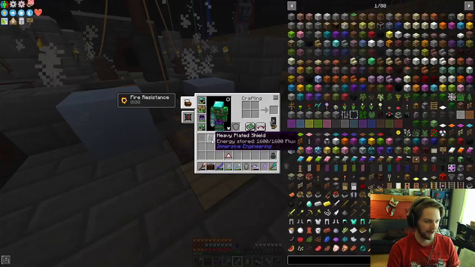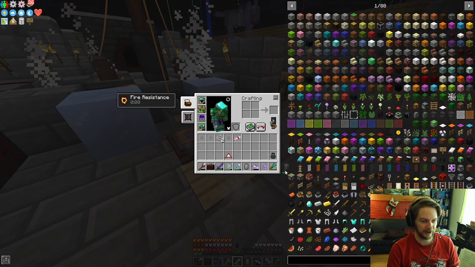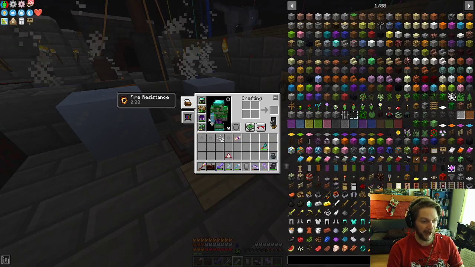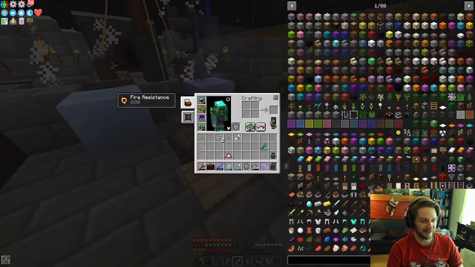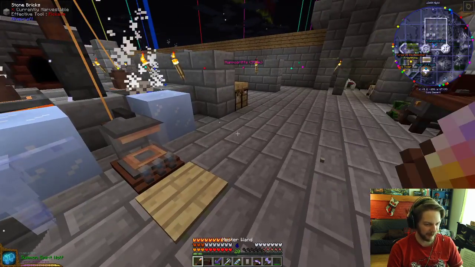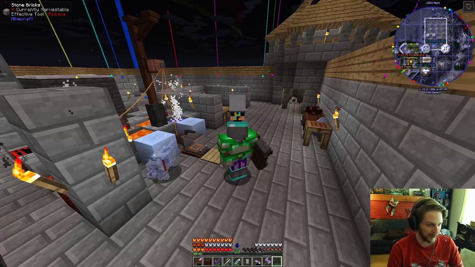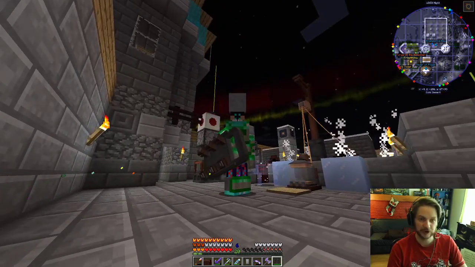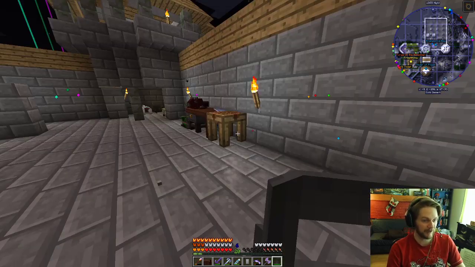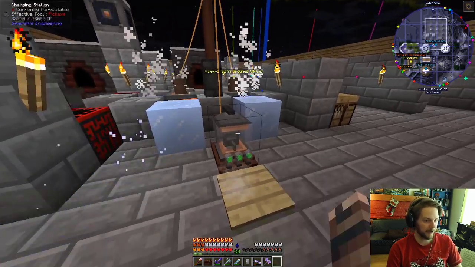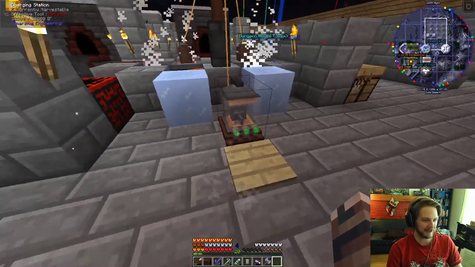So, for example, my shield. My shield needs power. Weirdly. Because on the front of this shield, if you want to take a look, it's got actual electrodes on the front of it, which shock enemies when they run into it. So, if I pop it in there, it tells me that it's charging.